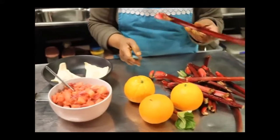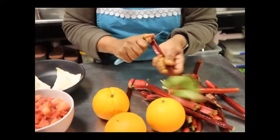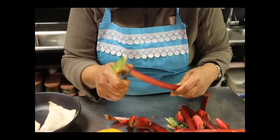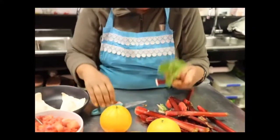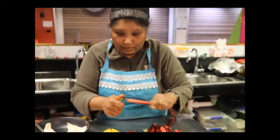First of all, you need to wash it, and after washing it, just take off anything that you don't like to actually use. And definitely, the one no are the leaves. Just be careful not to use anything green. Okay, make sure you chop that off and cut it off just like so.